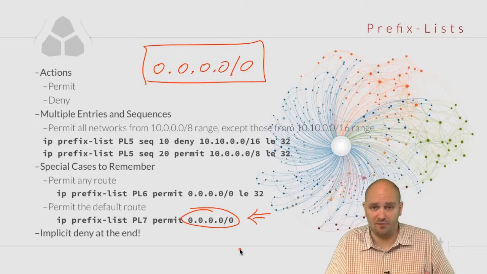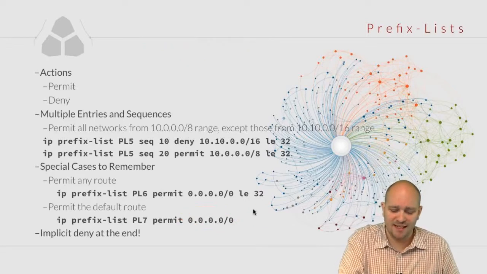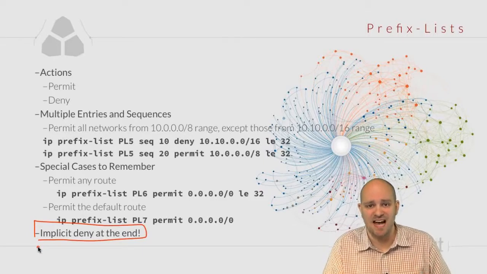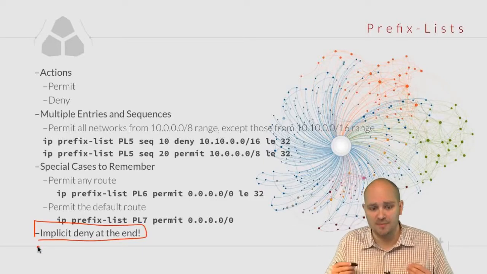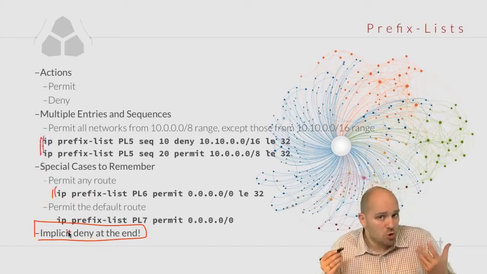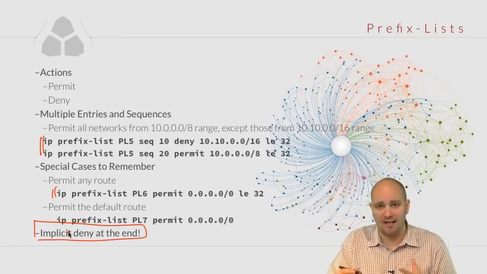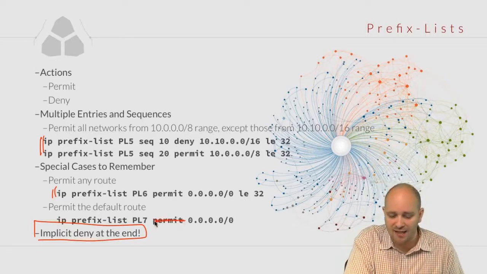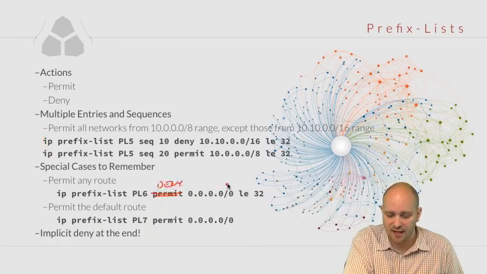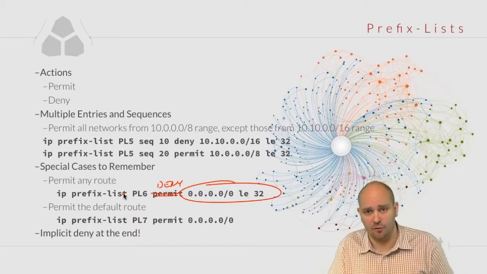Also, you may have concluded this from my examples before, but I'm going to go out and say it. Do not forget that all prefix lists have an implicit deny at the end. Anything that is not explicitly permitted by prefix lists will be denied. For the sake of your sanity, when you are writing prefix lists, you can go and at the end, instead of relying on an implicit deny, add an entry at the end that simply looks like this, but you don't have to do it. The prefix lists have already done it for you.